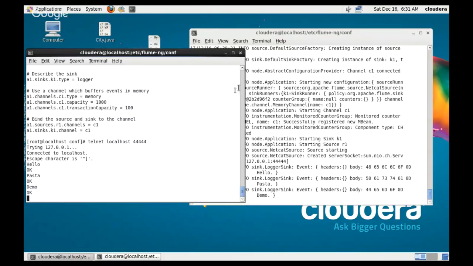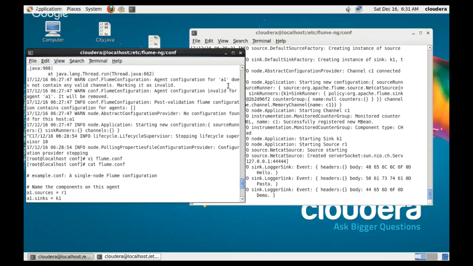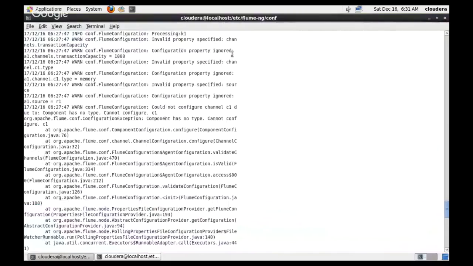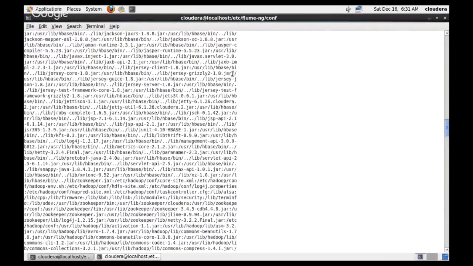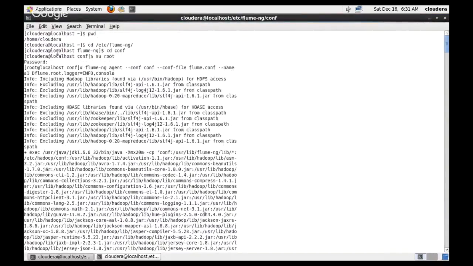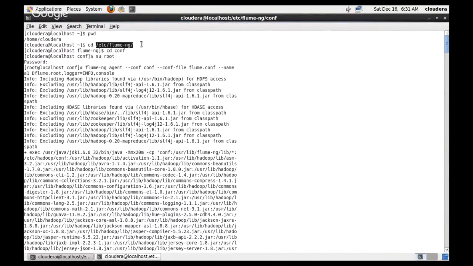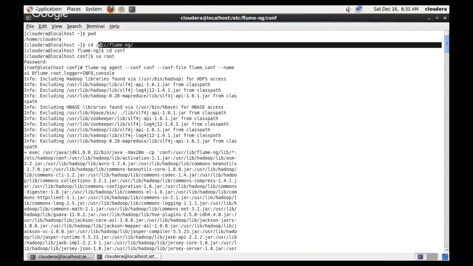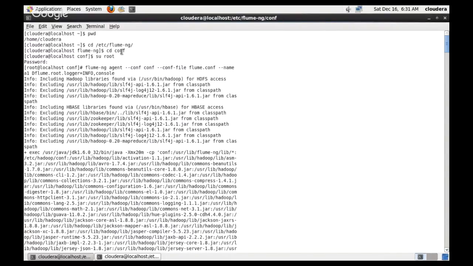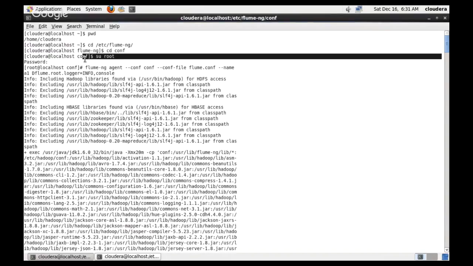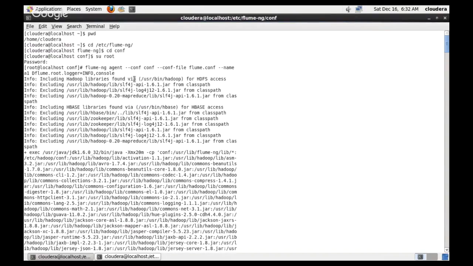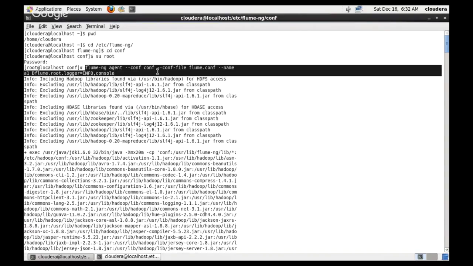So let's recap once again, from the beginning. I switched over to the Flume configuration directory, and this is the path. I went inside and then switched to root user, and then I started running the Flume after configuring it.